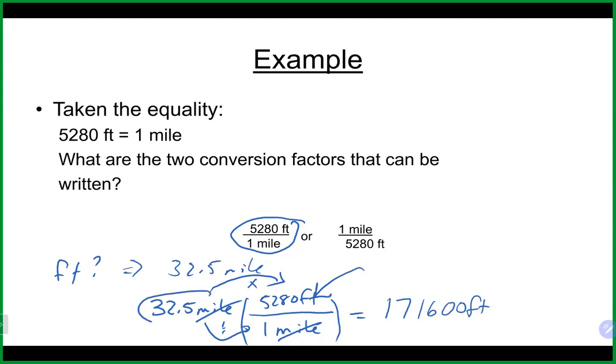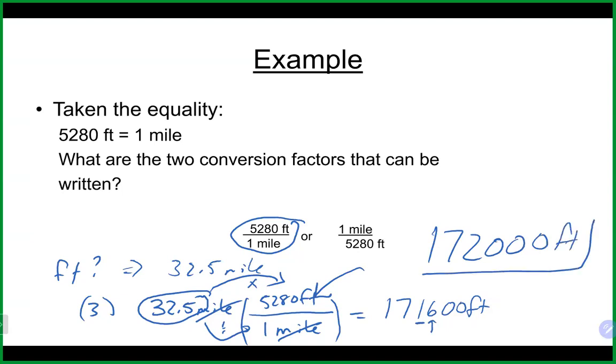That means we really should default back to this number here at the beginning, which has 3 significant figures. That means that our answer should end up here. That also means we should look at the 6, and we actually should round up in this case. And we would end up with something like 172,000, I think. I think I lost a 0 there, one more maybe for good measure. And feet. Yeah, so that would have our 3 significant figures. Any questions on that one there?